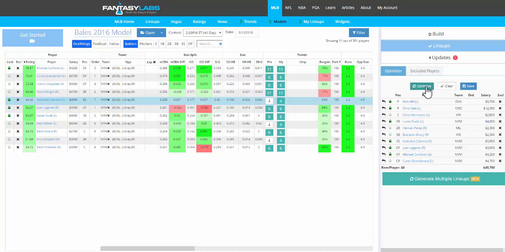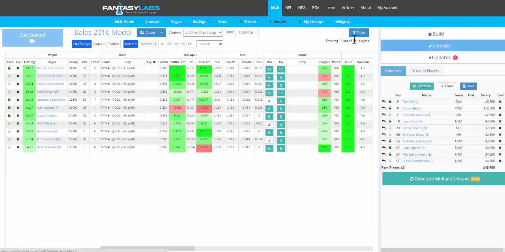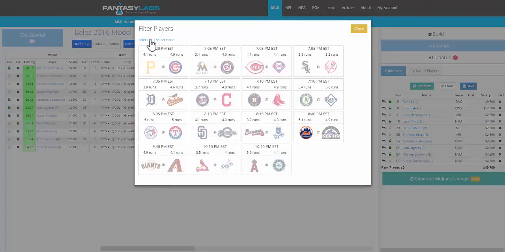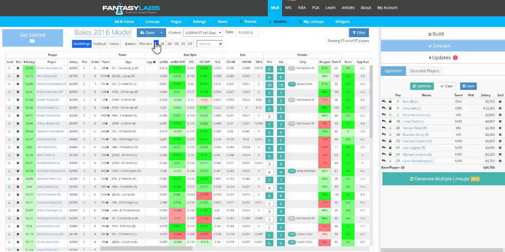your own model, is definitely not going to be as advantageous as building it yourself, and realizing that every model has blind spots. Every model, it's never going to be so perfect that we can always trust that the best values are always listed at the very top of the model. The model does a really good job of whittling things down and giving you an idea of, okay, this group of players is probably going to be good values, and then you just make smart decisions from there and choose from those players who are listed at the top, who are probably the better values for the day and the guys that you want to select.